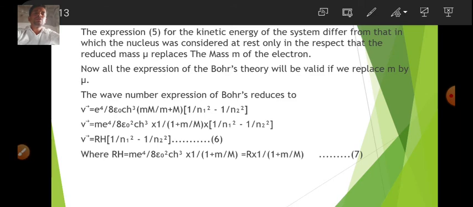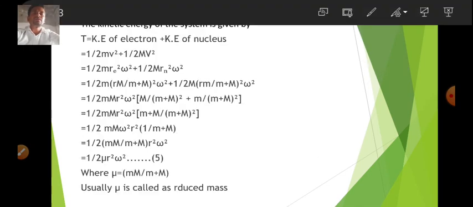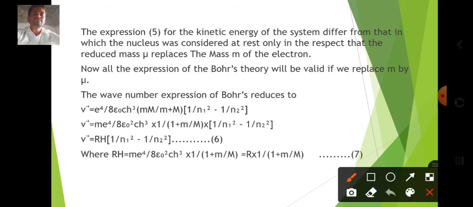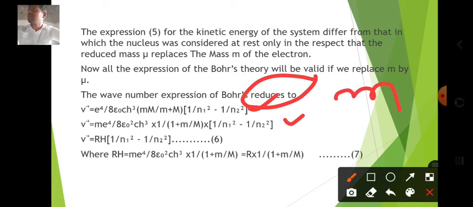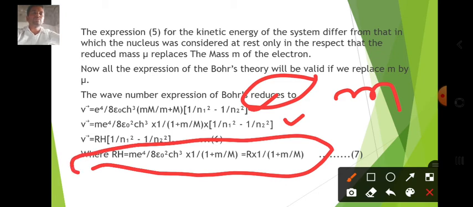Right, the wave number nu bar is equal to e square... This equation is obtained already. If you want to see it, check Bohr's theory. Bohr's theory is completely reduced, where we get a small m, the values are reduced in this manner, and finally we get this. It is not a big matter.